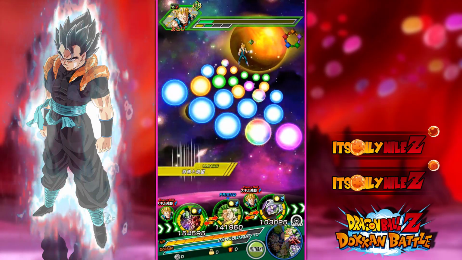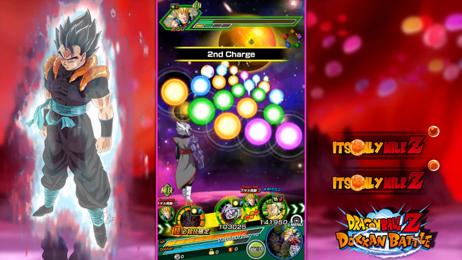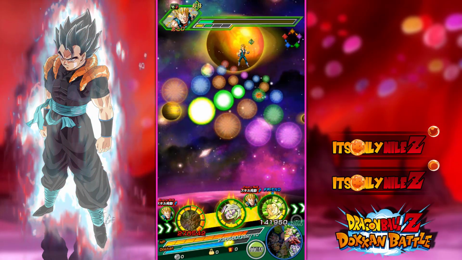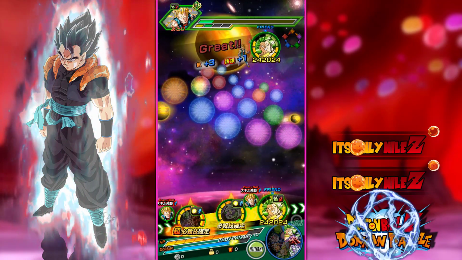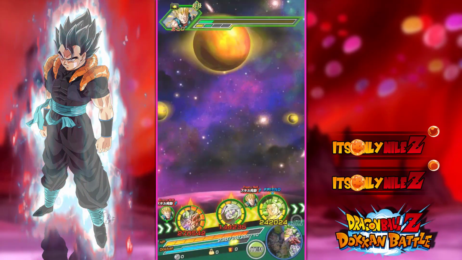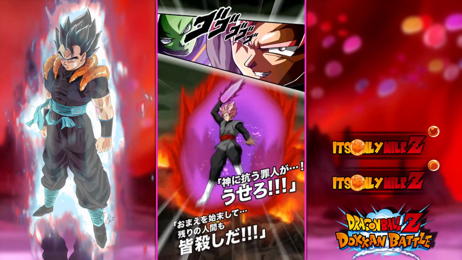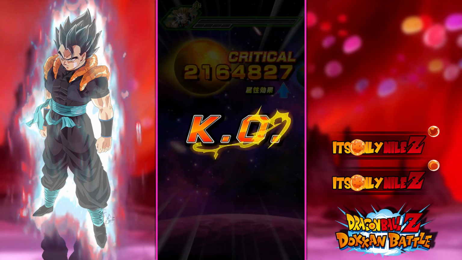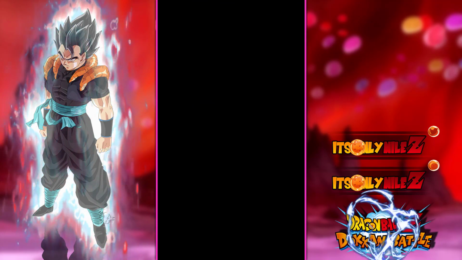Pretty similar. Alright, so we'll keep LR Goku Black on, just because it's LR Goku Black, why not? Absorb all of these orbs that are within my type once again. Now we're about at that 70-80% in the Dokkan meter, so this definitely should be aligning very, very shortly. I might have to rely on Broly, possibly, just to deal the damage, but hey, LR Goku Black showing off with a 2.1 million critical. Pretty good, I do appreciate that.